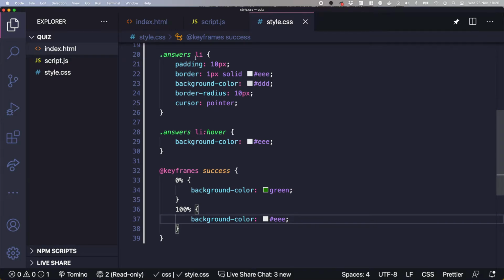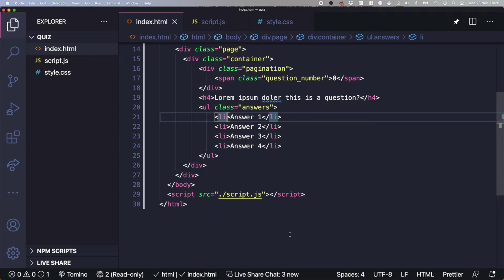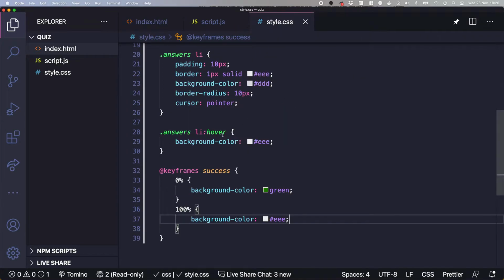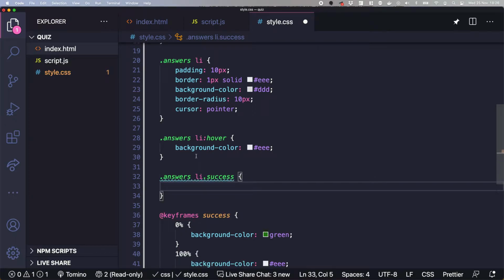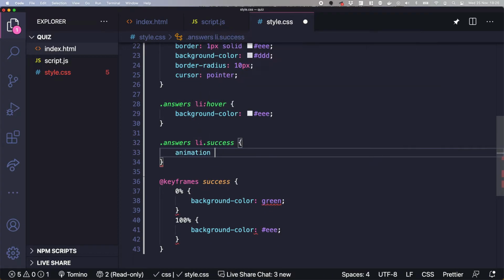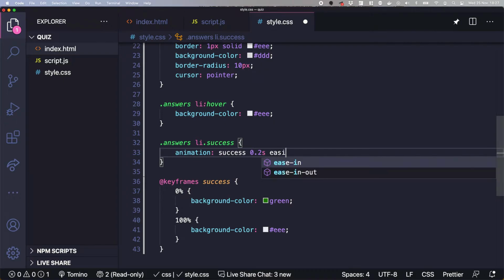So now to apply this animation, let's select one answer that would be like a success, so class success, and we need to create a new one which will be answers success, and it will be animation success, and let's make it quite fast, and it will be the normal one, is in, is out, 3 repetitions, and we'll play forwards.